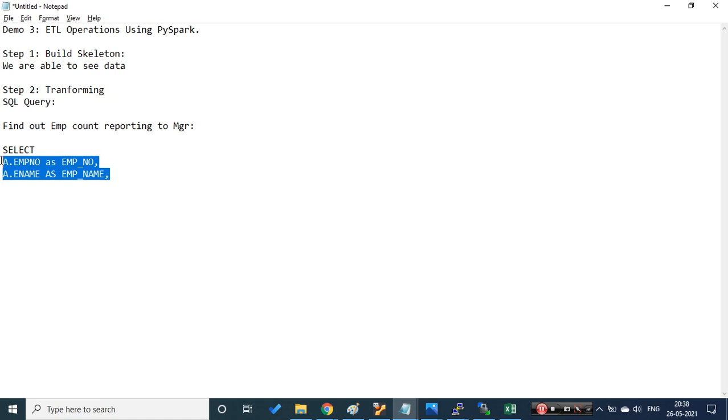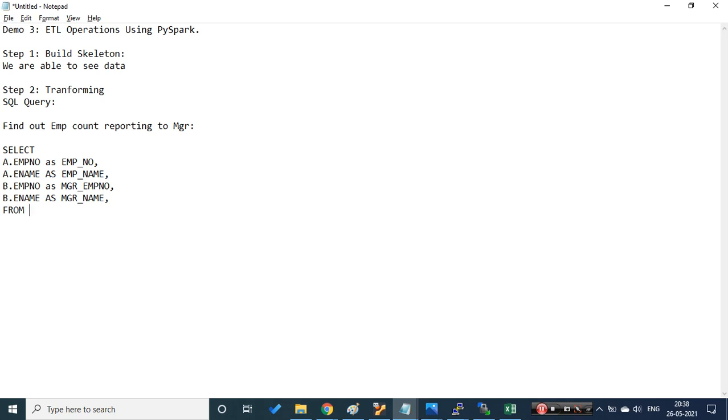Similarly, I'll quickly copy this and reference the same table, but I would alias that as B. So B dot employee number and B dot manager name. If you want a little clarity, you can write manager employee number. So those are the required columns.